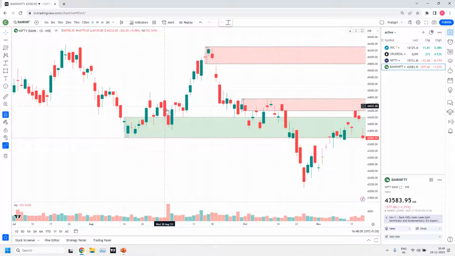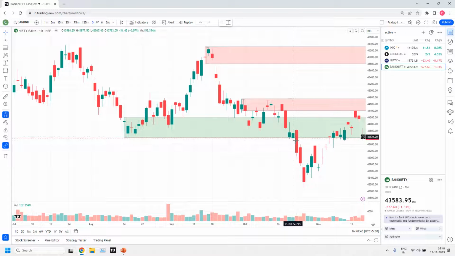Prices came, went up. Prices came, went up. So sometimes prices are within this demand zone. After that, again, prices within this zone. I already told you in the last session, there are some zones that will be tested multiple times. We call them high liquidity zones. Such kind of zones will give profits again and again. You will be learning such kind of zones in the third phase of your training program, that is advanced strategies.